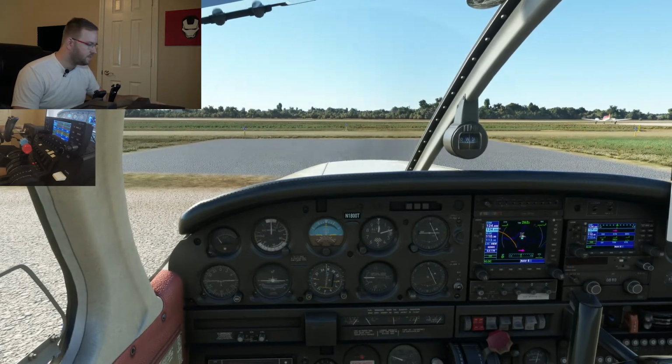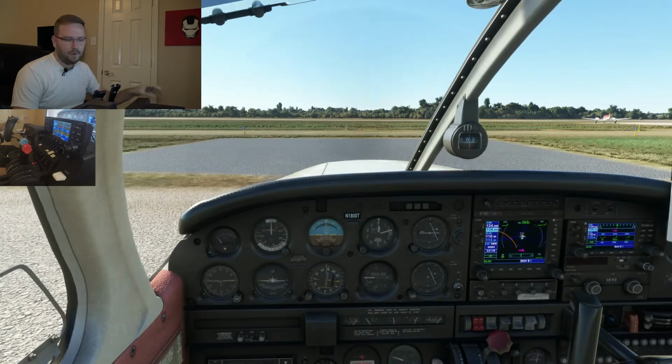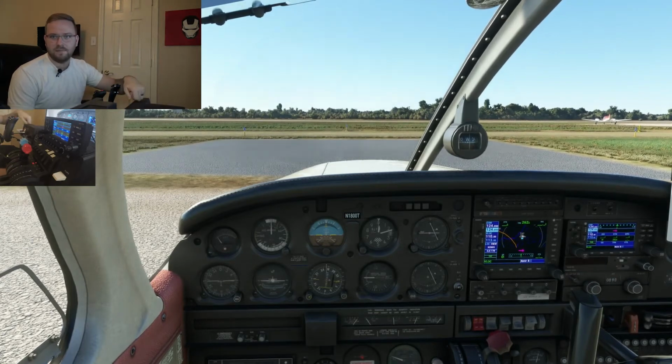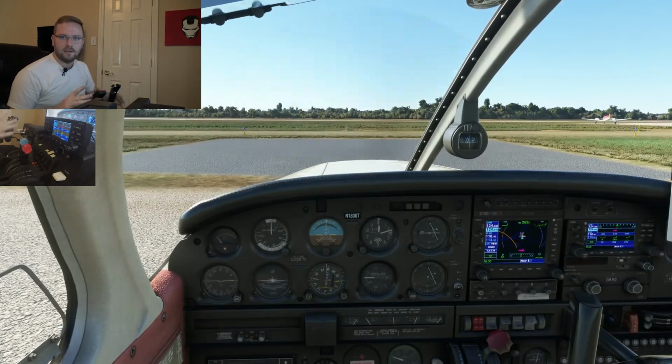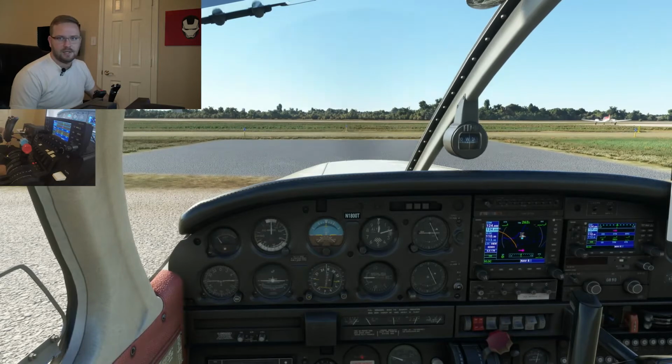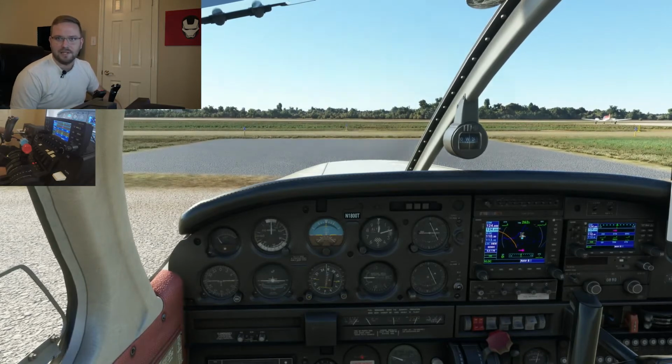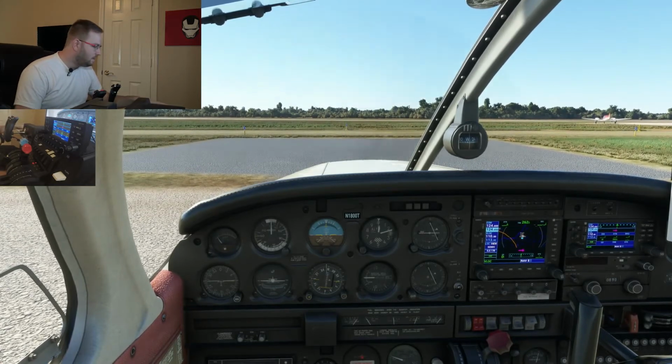Transponder we're ignoring for this flight. I'm waiting to buy a physical transponder rather than fiddling with the one in the airplane. I like to have everything in front of me and not grab a mouse while I'm doing my flight sim stuff. It's just a personal preference. You could very easily just have a mouse next to you and do it that way.